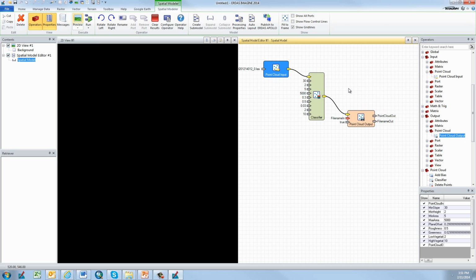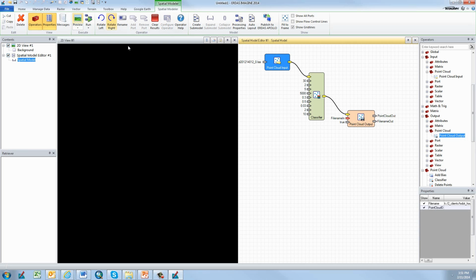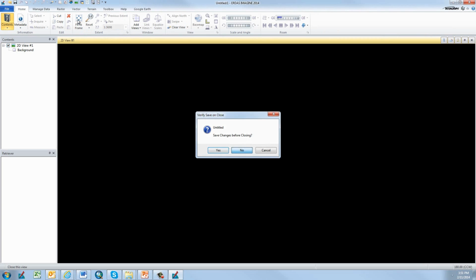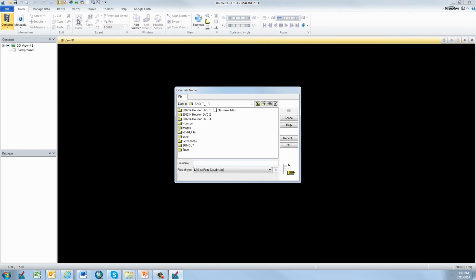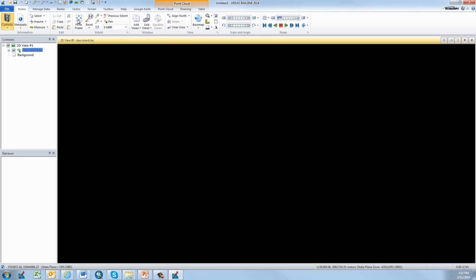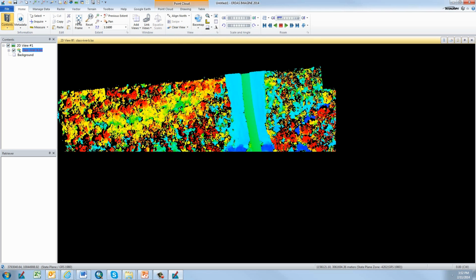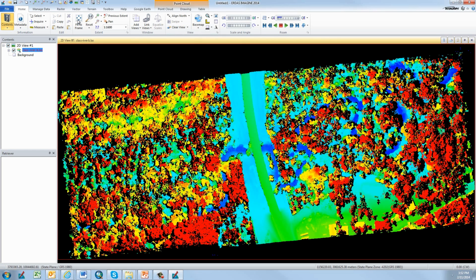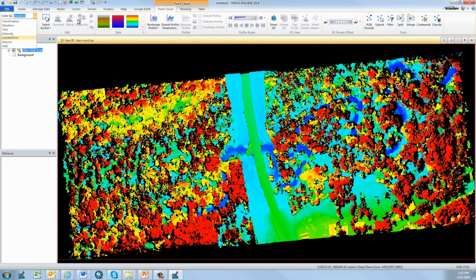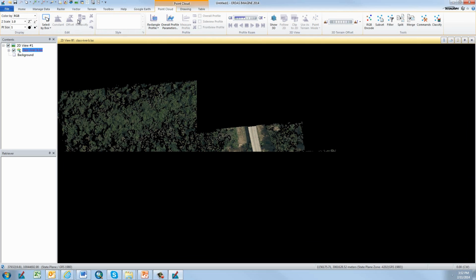And now that I have this set up for one input image, I can use the batch tool to process it for a bunch. So if we actually want to go in and make changes not using the spatial modeler, we can always say load an image. Let's say, sure, let's load this class one. This is the classified one I just ran before this, and you can see this is the elevation output.